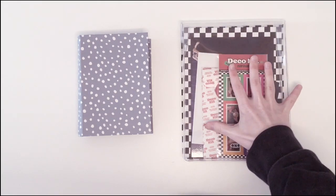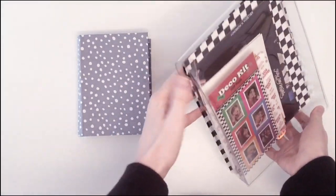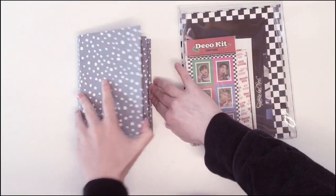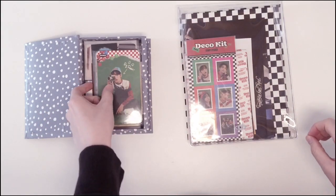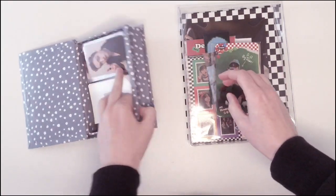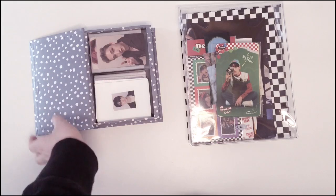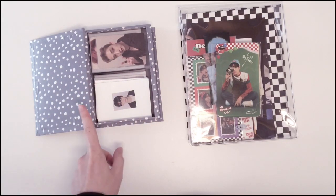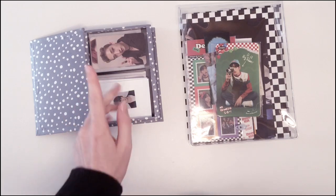These are the bigger inclusions I'm going to be storing in my binders. I'm using the new pouch from TT's deco kit. And this is all the photocard-sized things — there are some bigger things on top. This is almost completely full, which is kind of crazy. This is mostly TXT's deco kit, Ordinary, and then a lot of things from Kepler and Red Velvet.